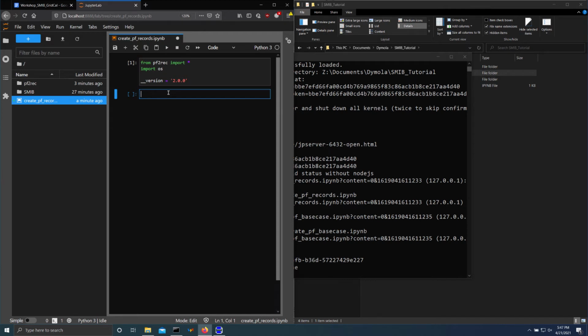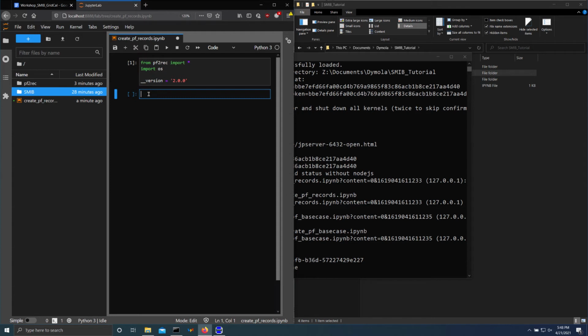We need to get the absolute path of the folder where the data of the model is contained. So that is this SMIB folder. So for example, we need to get this path, but as an absolute reference within the operating system.